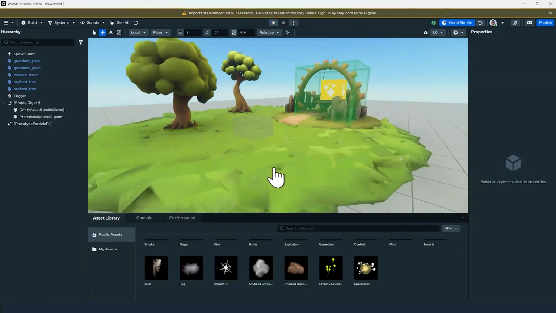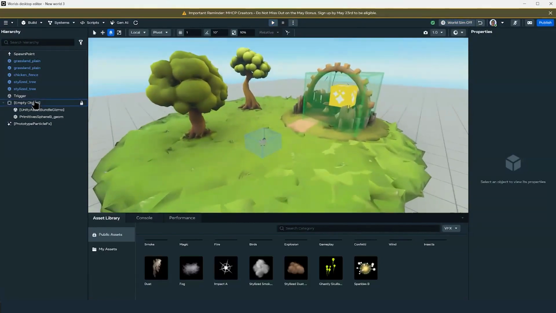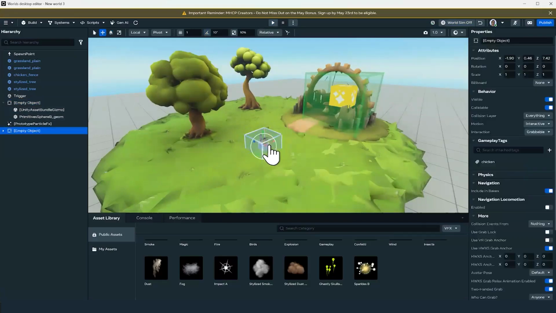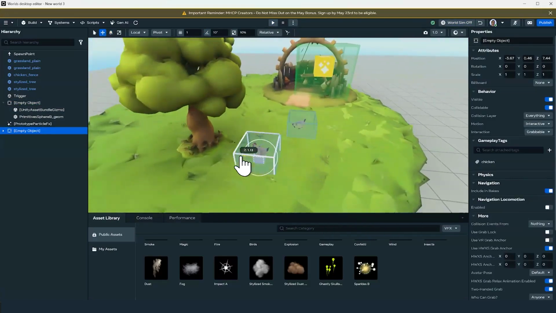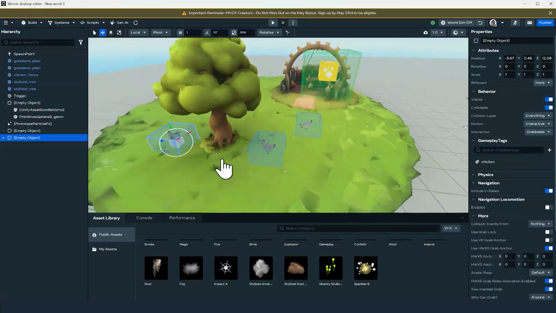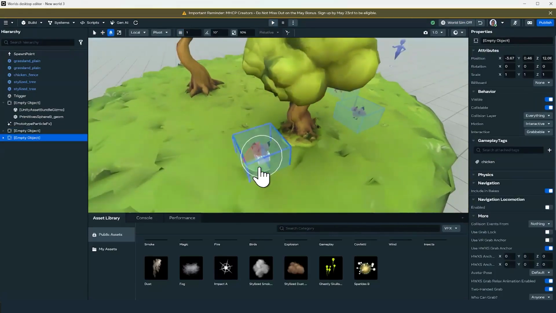Nice. All right. So let me just duplicate the chickens really quickly, and then we're done with this level. So this one is duplicate. It's also a good practice to create an asset template for this, so we don't have to do it this way. But we're just trying to understand the basics of world streaming.